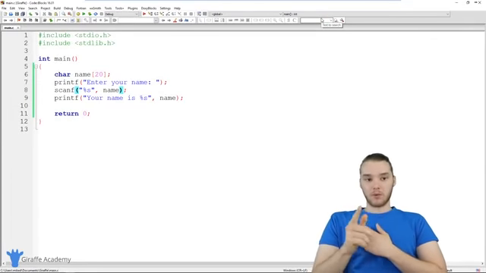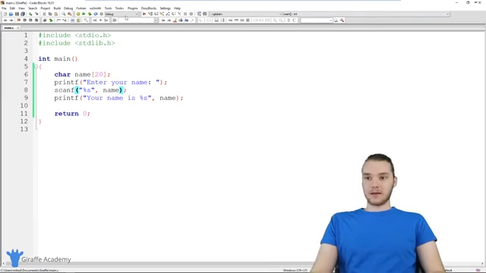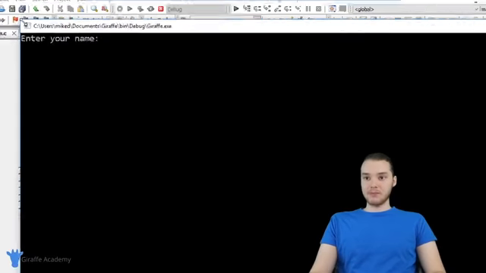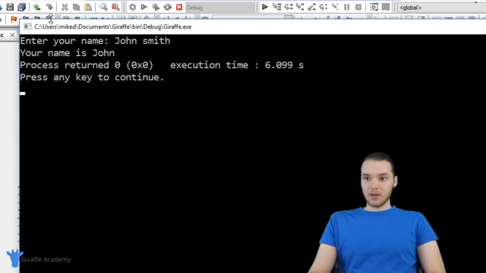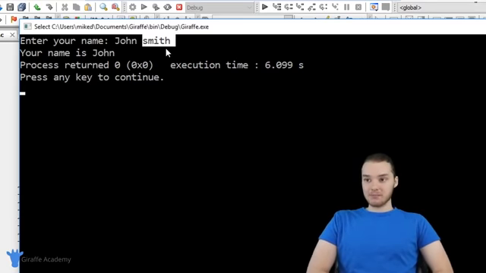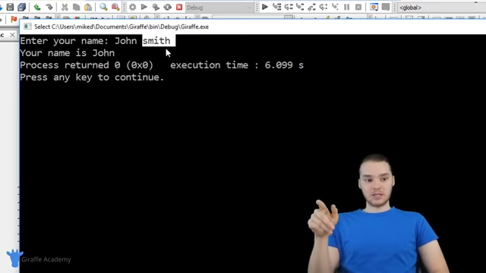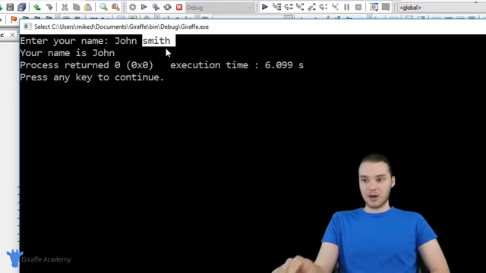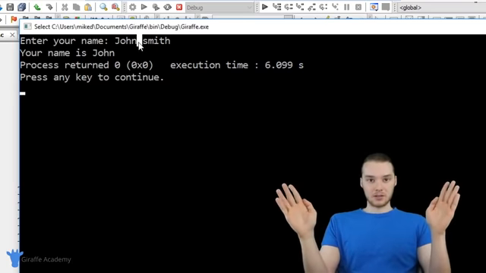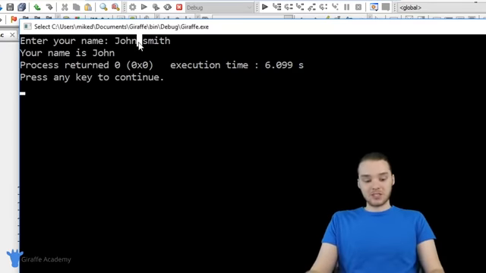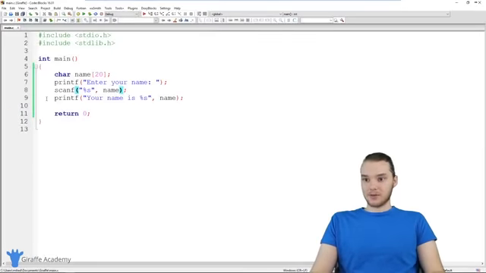But there is one problem when we're using scanf in order to get a string from the user. So for example, if I came in here and I said enter your name and I said my name was John Smith. When I click enter, you'll notice that it's only saying your name is John. It's not including Smith over here. And here's the problem. This is because whenever I use this scanf function and I use it with a string, it's only going to grab the characters up to the first space. So once it sees this space, it's going to be like, okay, we're done getting characters, right? So that's kind of a problem. And that's just kind of how scanf works. It's not really scanf's fault.